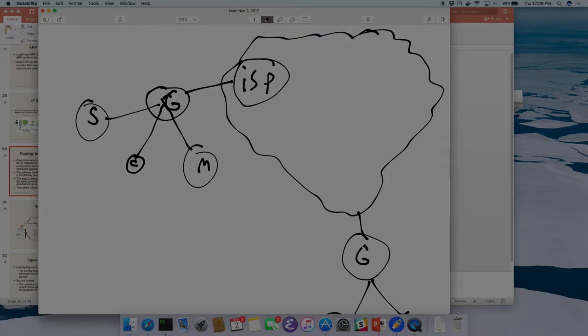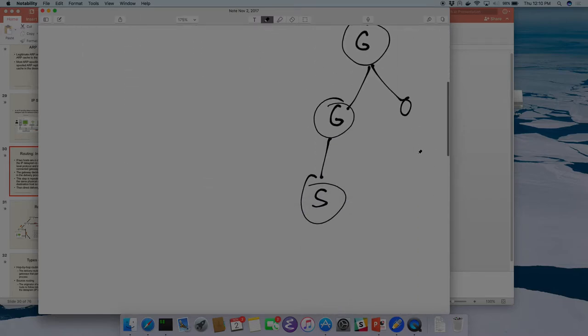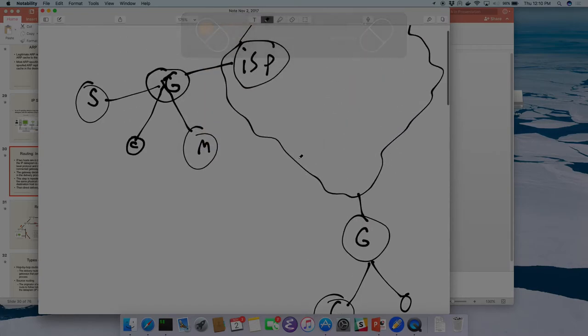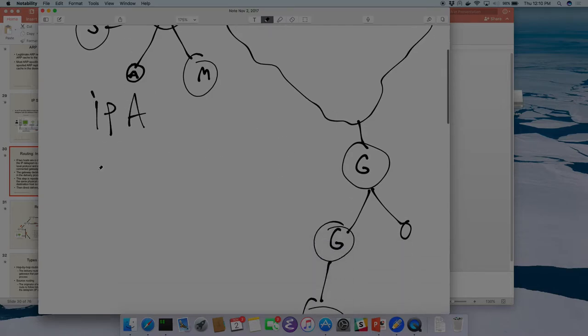So think about this from our perspective. We'll go with the client here. As this client, we know we want to talk to some IP address. We'll call it G, that's confusing. We'll call it B. We're going to talk to Bing now. Let's switch that up. We're going to have a client. We want to talk to Bing. We're Adam's machine, so we're A. We are IP address A. We want to talk to IP address B.